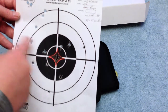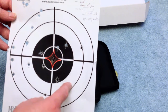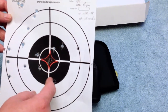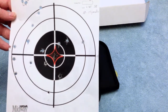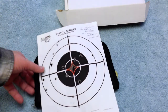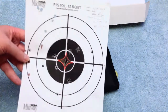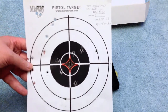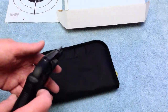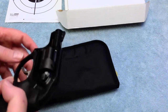I was normally shooting high and to the left, but after a while I started aiming lower and my grouping came up to center. I'm still shooting a little high and left, but nowhere near as bad as the first time — first outing I was all over the place until I got comfortable with the gun. This was at about 10 to 12 yards. The more you practice, the more this is going to be a nice concealed carry gun.